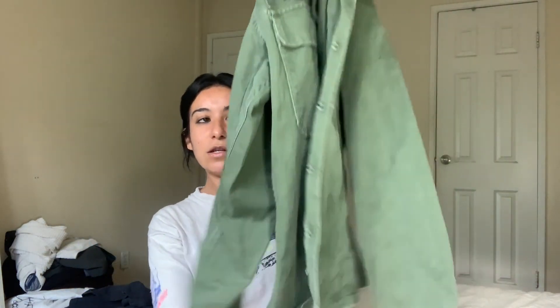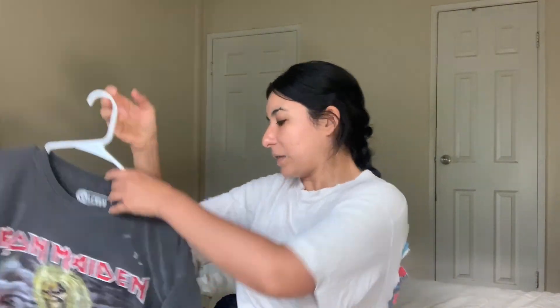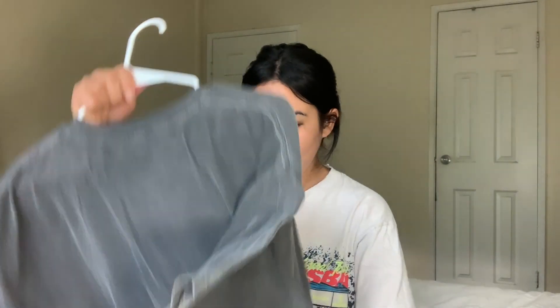Let me show you guys this really quick. I got this army jacket — it's not camo, it's like an army jacket, really nice quality. I'm debating whether I should crop it or just leave it long and do the acid wash bleach to it. These are the buttons — isn't that nice? It's a really nice piece. I also got this Iron Maiden one. I buy stuff and it was so hot and busy — I overlooked certain things. I think I can wash that off though. It's a nice fade and I like the color.